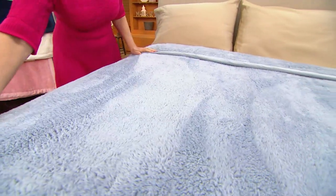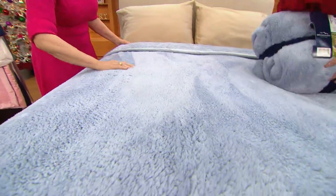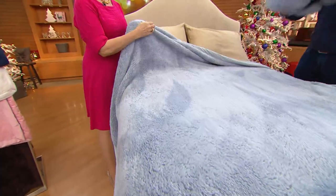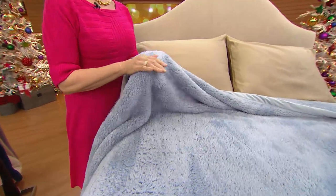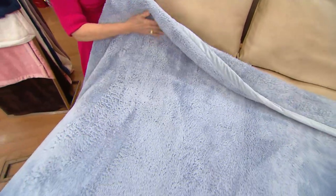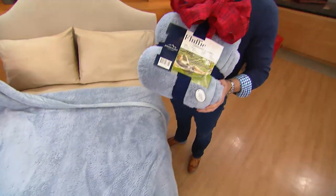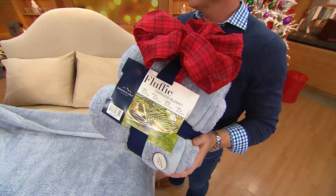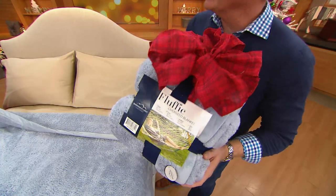This could be everything from a guest room, obviously a master bedroom. But as a gift idea, this is just a great easy blanket to give. You might be giving them high-tech, beautiful jewelry, luxury in other aspects — and you're saying, who wouldn't love it? You can't cuddle up with electronics. This is the snuggle factor. This is what makes people feel good. This is the hug that they're going to remember all year long — every time they get into this blanket, they're going to remember you.